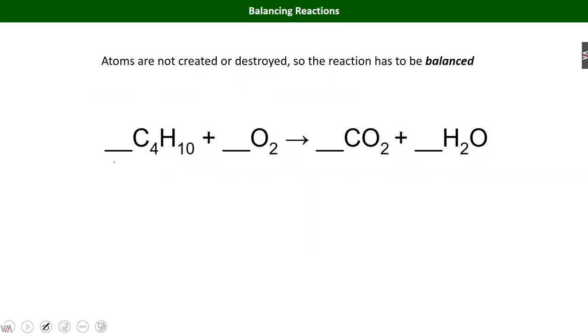So balancing the reaction just means that we're going to change how many molecules we have of each type until we have the same number of atoms before and after. And we can't just change the subscript though. Why can't we do that? Because now it's not carbon dioxide anymore. We just changed what that molecule was by changing the subscript. So if this is the reaction that says butane, which is C4H10, reacts with oxygen to make CO2 and water, once we have those things written, we can't change what any of those compounds are. All we can do is change how many of each compound we have.